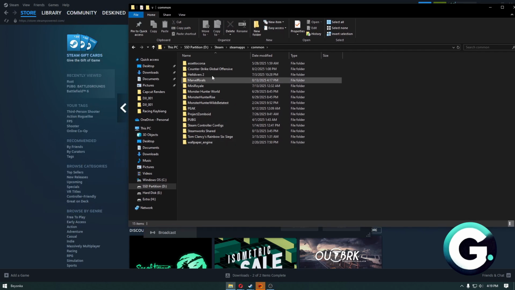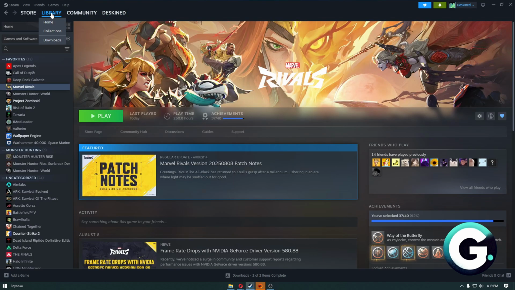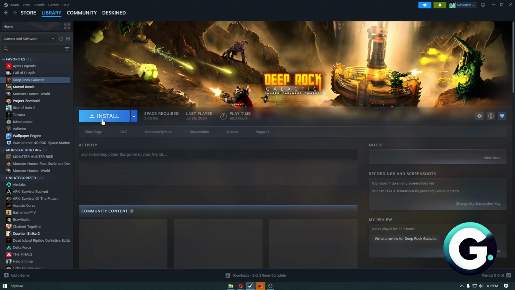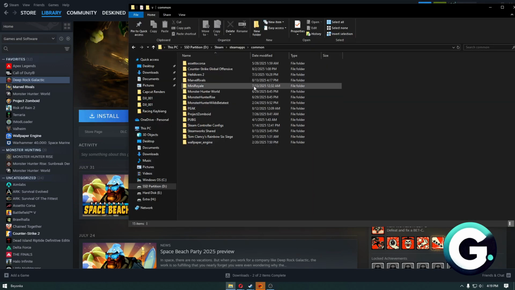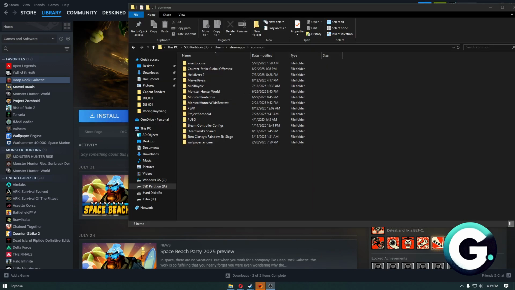Now after installing it or copying it or moving it to this directory path, you can just click on your library, click on the install file, and from here you then want to specifically click on that specific folder. And what this will do is it will only verify the game files, and after that you have successfully installed the application without downloading it on Steam itself.